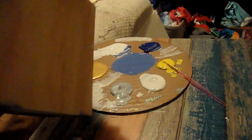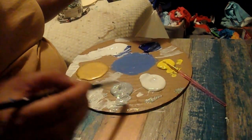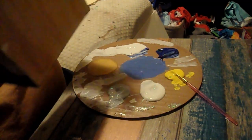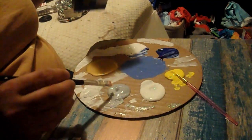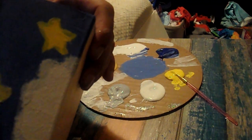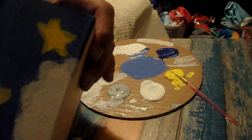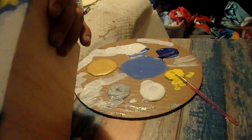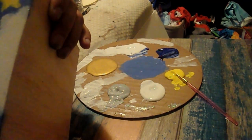I kind of like this glitter paint. I find it very pretty. I touched it. There we go. Okay, I have this silver paint here, and it's going to go on, but it's going to dry clear, which I find really cool. You see?